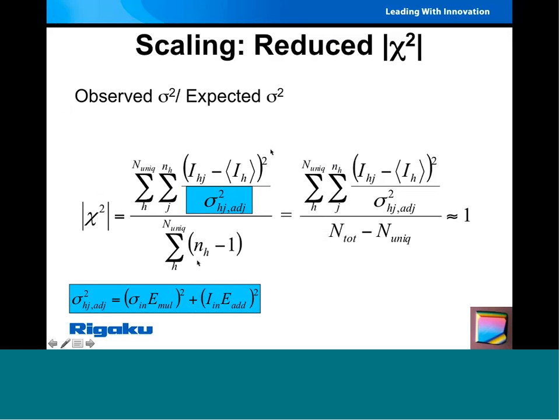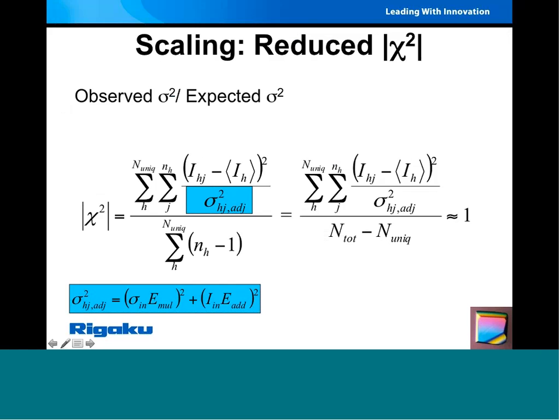That is that. The table 1 we showed, this is for completeness showing you what the reduced chi-squared is. It's basically what the observed spread in the data, observed sigma squared, is divided by the expected sigma squared.